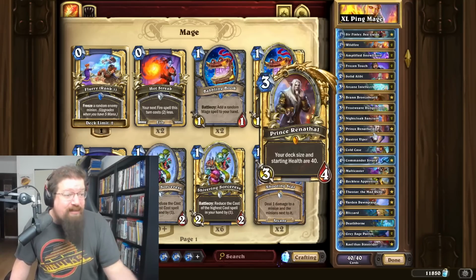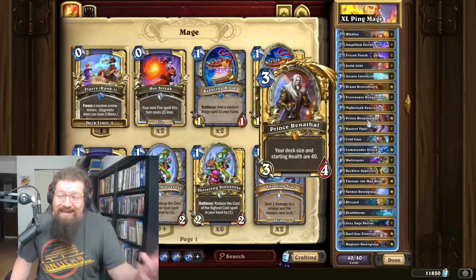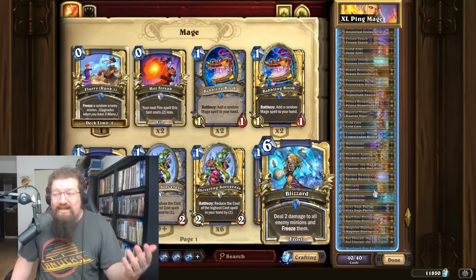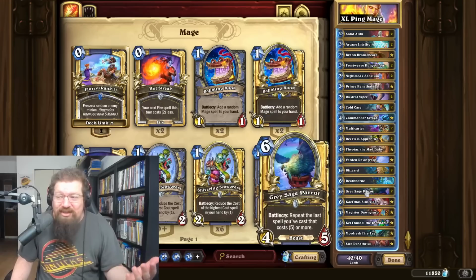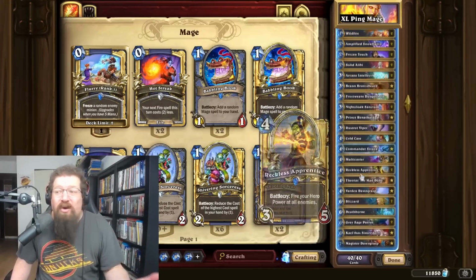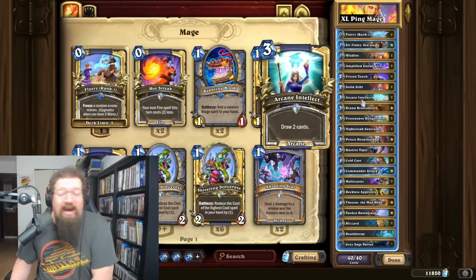And I've been playing a very similar version of this deck. It's doing really well, and it's really fun. I love playing these style of Mage decks. They're really frustrating to face, particularly, you know, the board freezes, and you can repeat your Blizzards with your Grey Sage Parrot or your Deathborn with your Grey Sage Parrot. The deck feels very strong. Yeah, just try and get that location, try and get some early card draw, and you're off to the races.